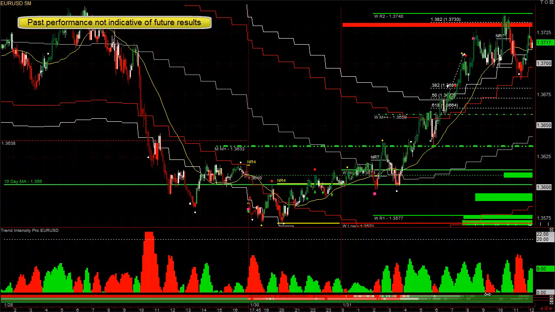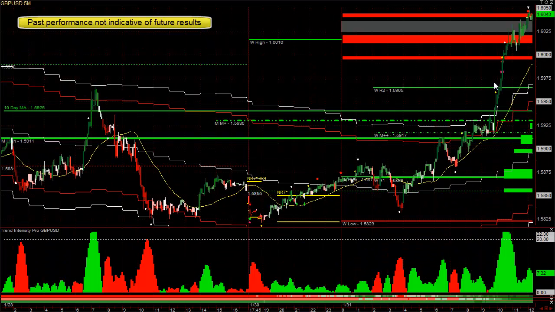The stronger the weekly monthly trend is, you may or may not want to do that. And you can also see the euro dollar today at this level was a higher probability short because it wasn't as strong as the pound dollar. If you had gone short the pound dollar up here, you might have had an opportunity to make 10 or 15 pips, but notice just off the charts extreme strength. Now it's kind of running out of steam.